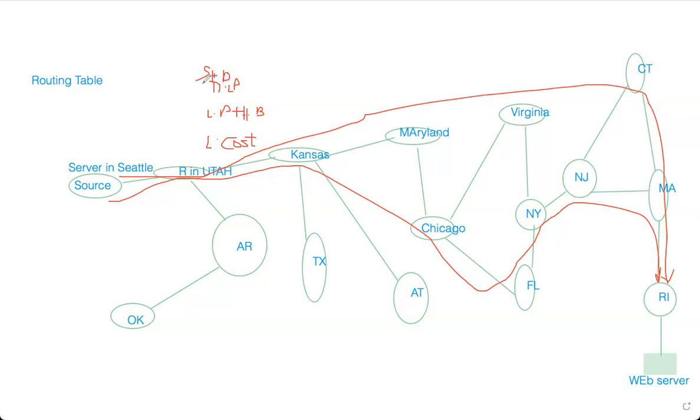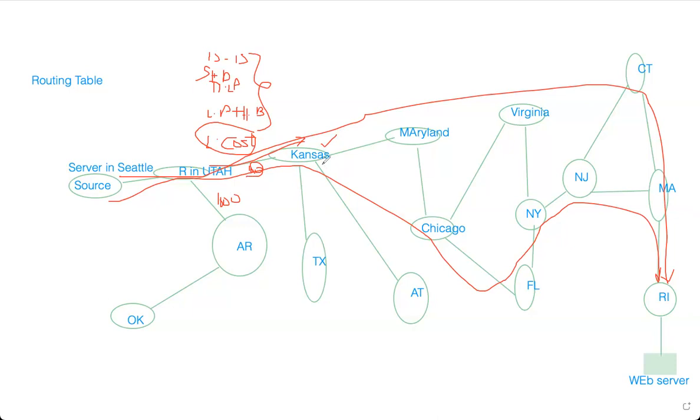If you are using RIP, shortest distance. If you are using ISIS, it will be closest level. So these are all different considerations to select the best path, right? So let's say it used a dynamic protocol called OSPF and selected the less cost path. So let's say the cost of Kansas is 100 and the cost of Arkansas is 1000. So because of this link cost, it will choose this path to go, right? So based on that, every router will look into the routing table and select the better path.